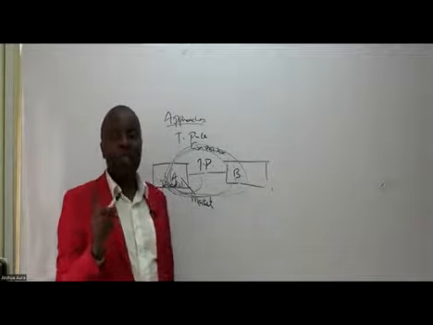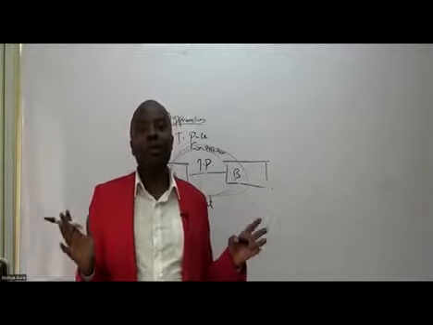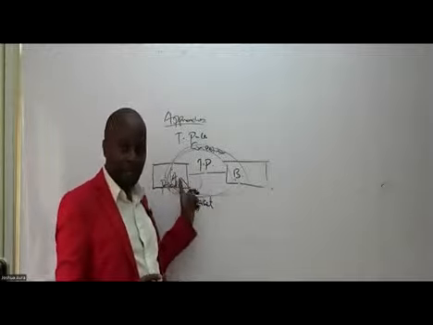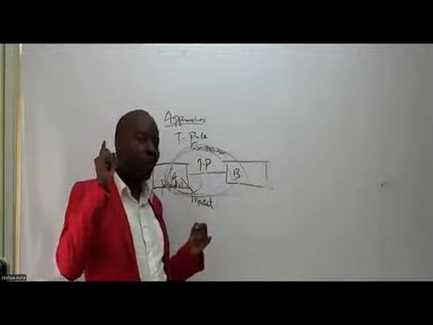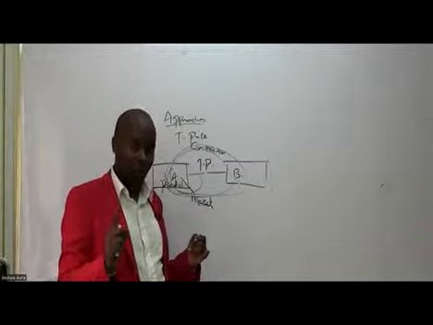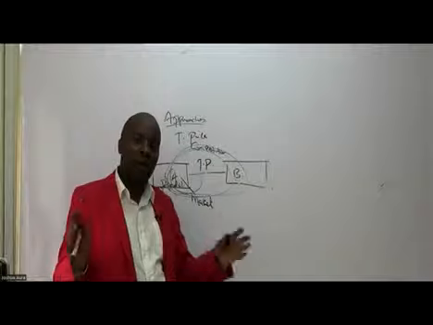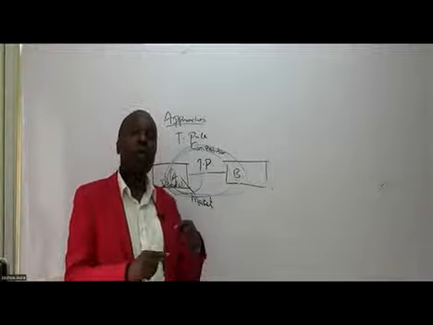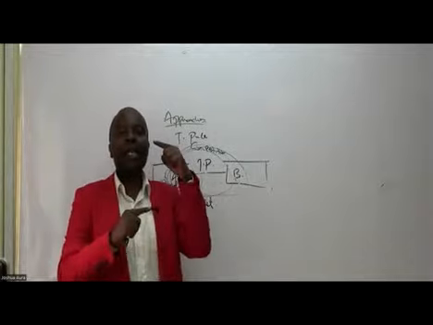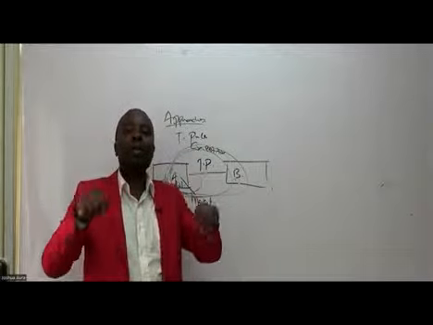So when they know that there is competition from out there, and given that the divisions are autonomous, they are allowed to make their own independent decisions, these guys must really do their best in terms of producing high quality goods. They have to do their best in terms of being reliable, so that this guy does not think about going and getting this component from out there. So when we do that, then automatically we shall be more efficient. And the increased efficiency will automatically increase the organization's profits.